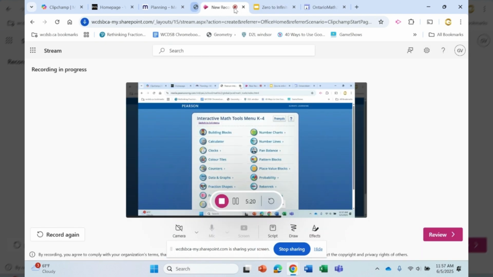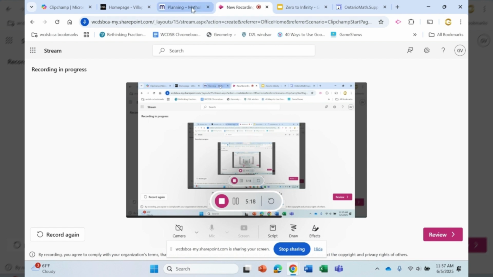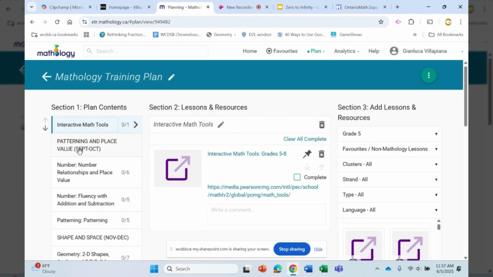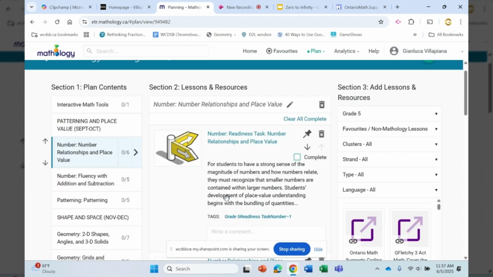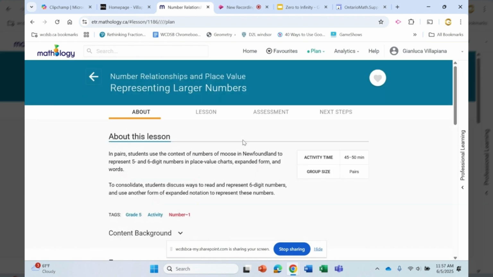Okay. The other thing I want to show you in this video is the assessment tab. So when we go into a lesson cluster, I'm just going to select a lesson because they're all structured the same way. You have your About tab, your Lesson tab, the Assessment tab, and then your Next Steps.